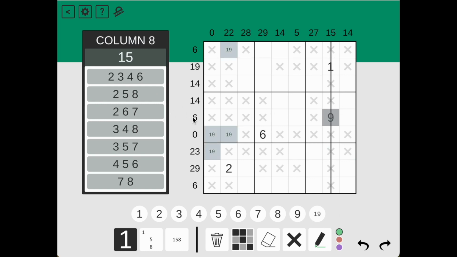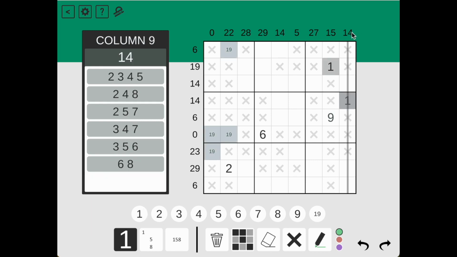And in this row, the digits between the 1 and the 9 add up to 6, which is 1 or 2 digits. We'll put the 1 here or here. And in this square, the only opening left right here is for the 1. In this column, the digits between the 1 and the 9 add up to 14, which is 2, 3, or 4 digits. So it will be here or here. And this is the last opening in this square, so this is the 9.